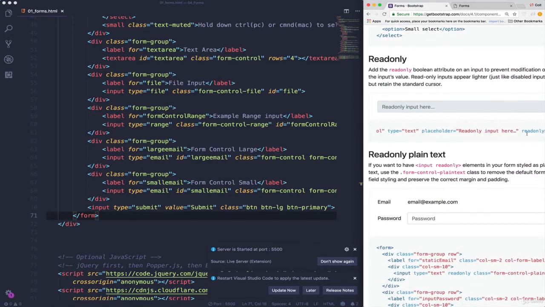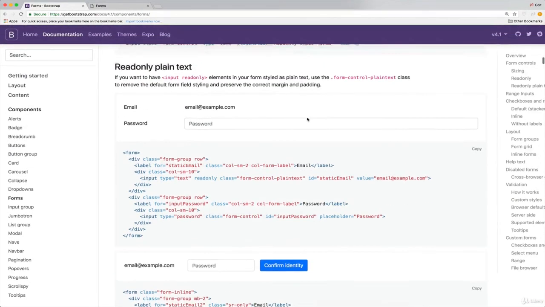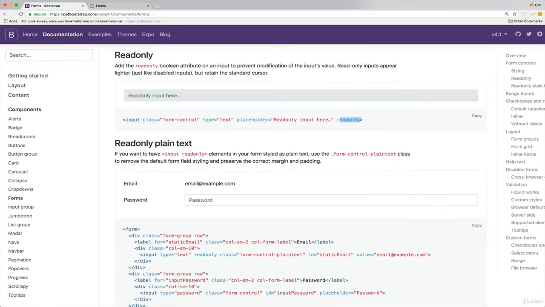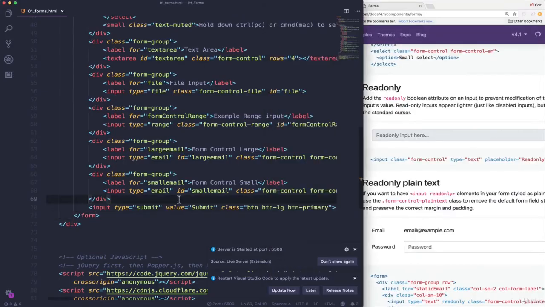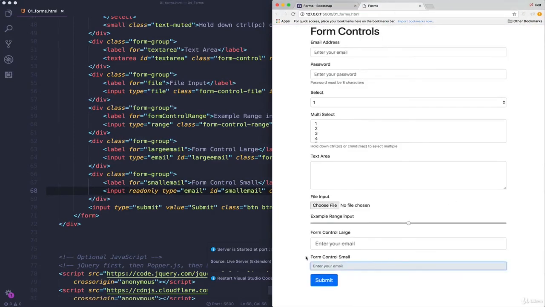One last quick thing, we can disable inputs or make them read-only by giving the attribute readonly. It's easier to see on full screen. You give the attribute readonly right here, and that makes one of the inputs read-only. So if I gave this small email the attribute readonly, and I save, now it's read-only. I can't enter my email here, no matter how hard I try. Now, why you would do that for email, you probably wouldn't, but it's possible.